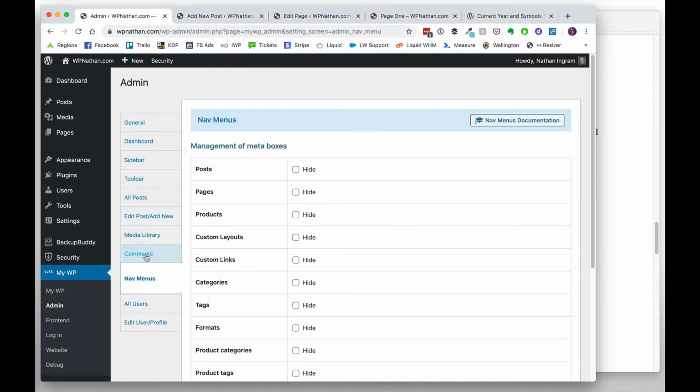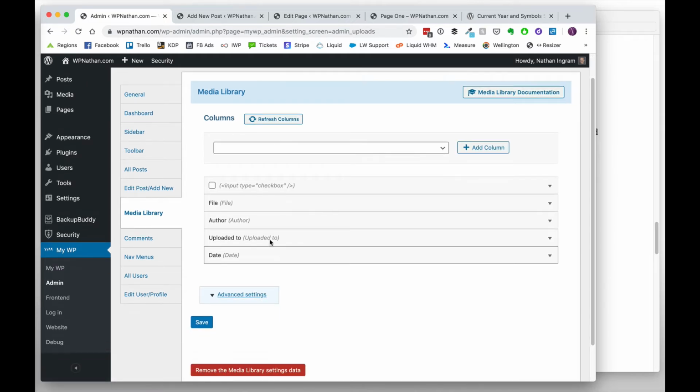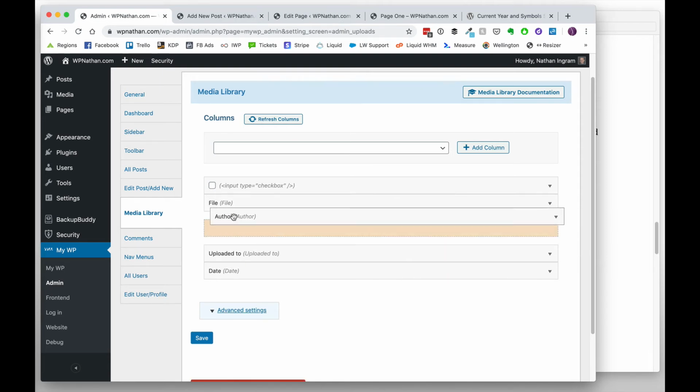But I like this. It does a lot of nifty things. You can change a lot of what's going on. Oh, so there are a couple other things this does that I really like that Advanced Access Manager doesn't do, is you can rearrange the columns.